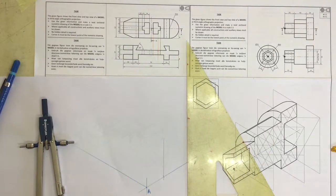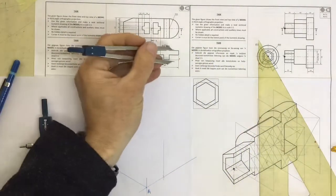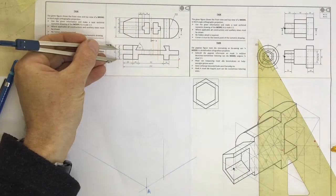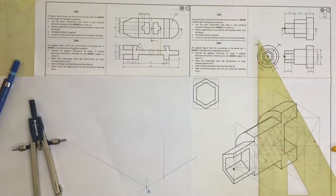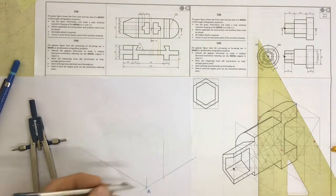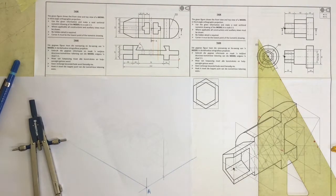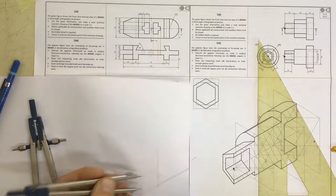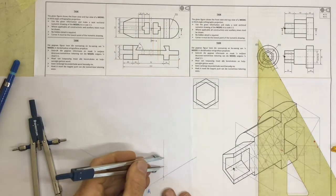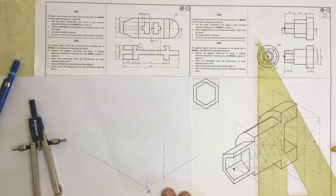I know that they've given us a height right up to the top over there. Okay, that height over there, I'm going to get that off this thing over here. It is 12 plus 13. So let's just measure off, first of all, 13. Measure off 13. I'm going to need that measurement. And then 12 over there. 13 and then 12, slightly less than the 13. There we go. All right.